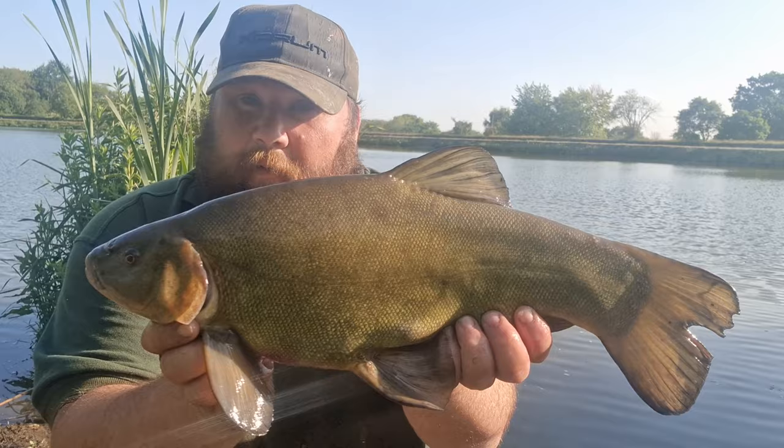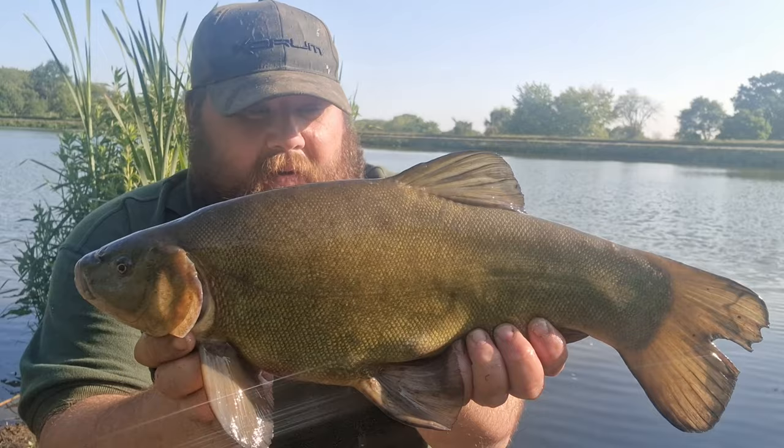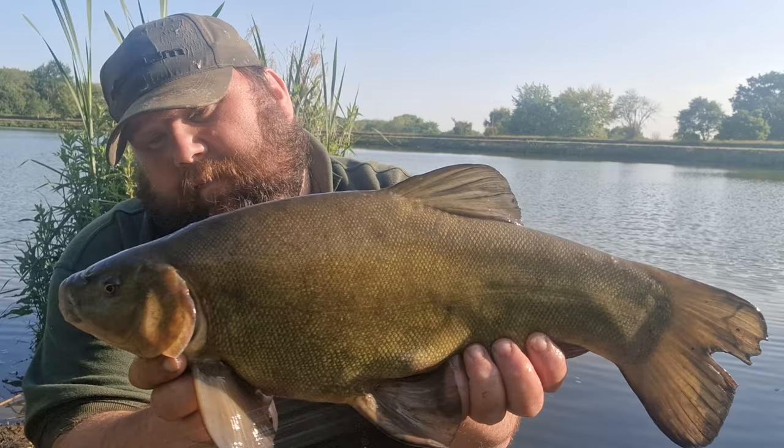It went a bit quiet, and you'd always know it's either Mr. Carp, and on here, it looks like Mr. Tench. He's got this lovely fish straight back. And let's let him go. Off he goes. Let's get back out there.